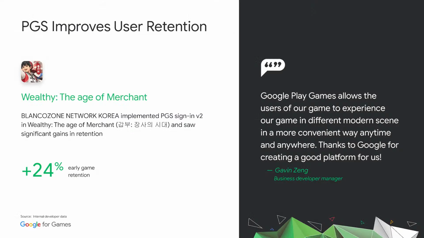Just one last point before we move on to the technical details. PGS can also bring other benefits to your game beyond enabling seamless continuity. For example, after launching PGS support in the game Wealthy, the Age of Merchant, Blanco's own network Korea has seen a 24% improvement in early game retention. This is just one example, and we know every game is different, so we're looking forward to hearing from you what other benefits PGS brings to you and your users. With that, I'll hand it over to Andrew, who will speak about the actual implementation of PGS in your game.